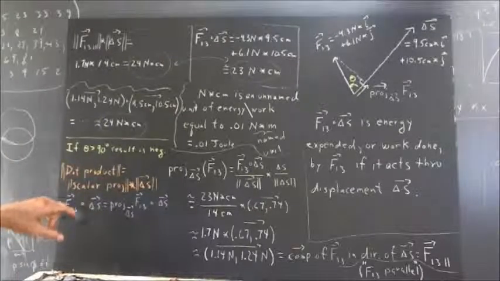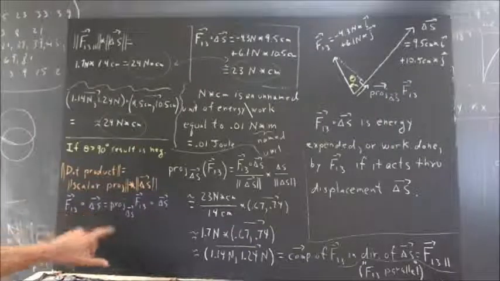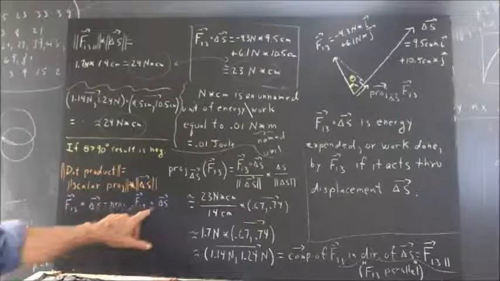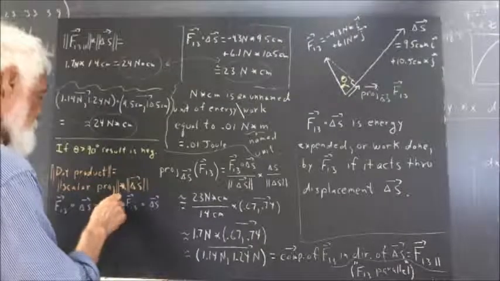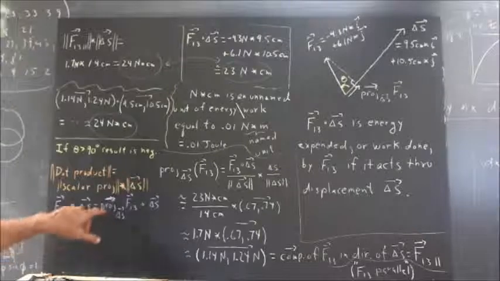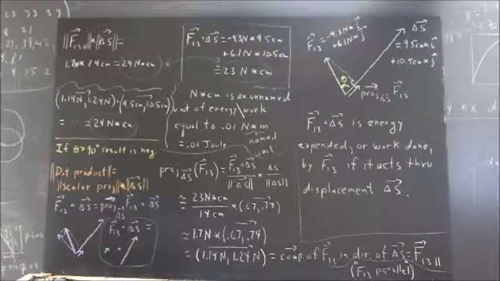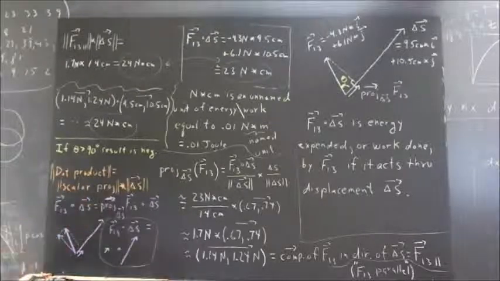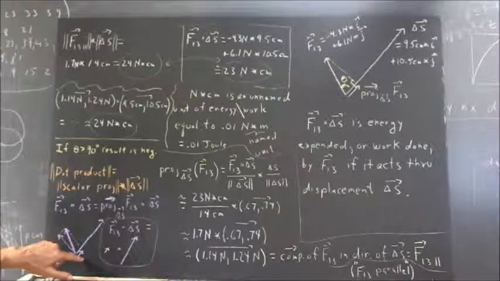Also, the F13 vector dotted with the delta S vector is identical to the projection of the F13 vector onto the delta S dotted with the delta S vector, and this would be the vector projection, not the scalar projection, because of course you couldn't dot a scalar projection with a vector. And the picture that goes with this statement is simply, okay, well, let's say it should be obvious that by this I mean our F13 vector, here I mean our delta S vector. Here's our projection of our F13 onto delta S.